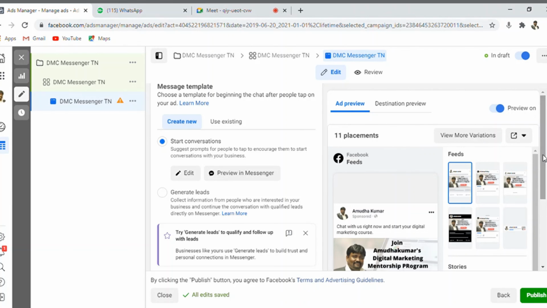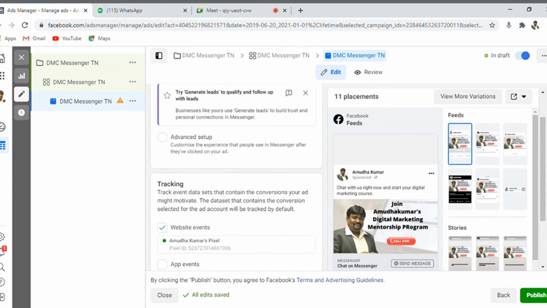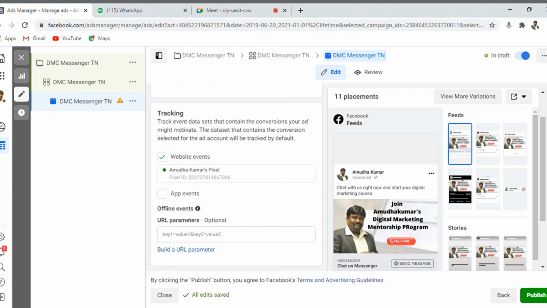So what happens in this scenario is that the error is gone. If I want to generate leads, I need to make sure that I run this campaign with the lead generation goal. The goal I have right now is basically conversation, or chatting with the messenger application. By filling up all this, we will be able to just hit the publish button.